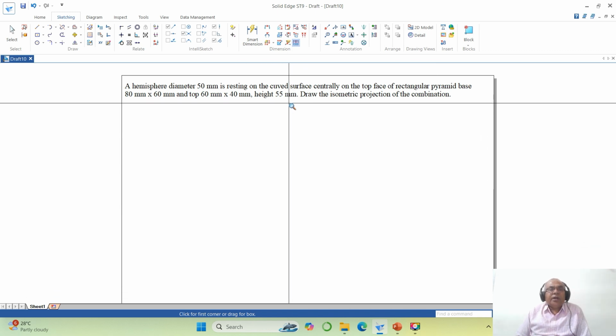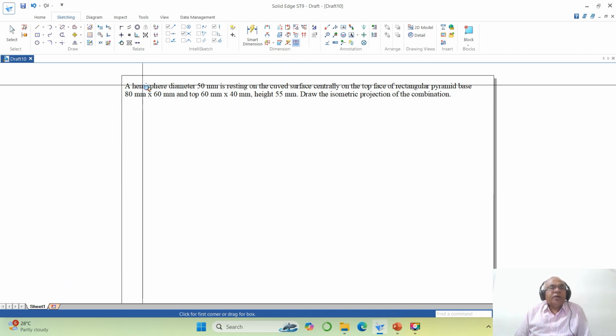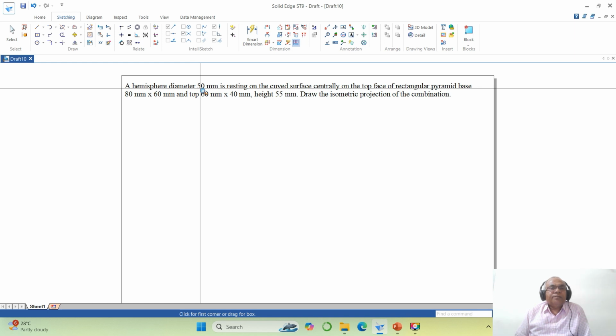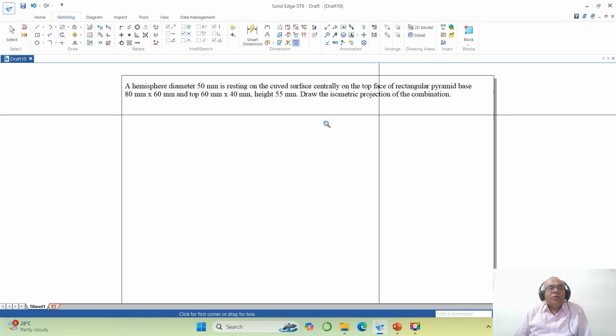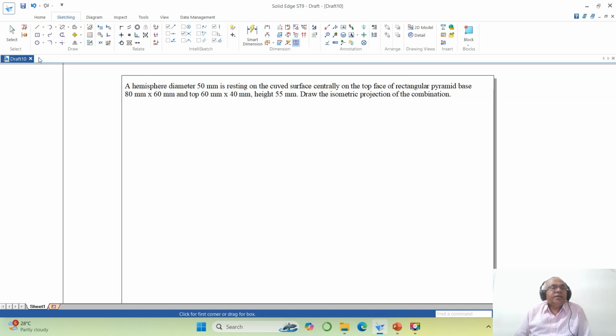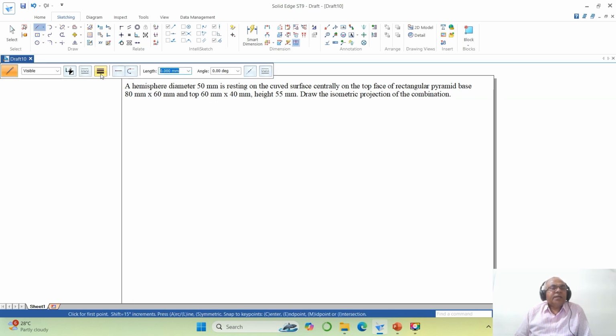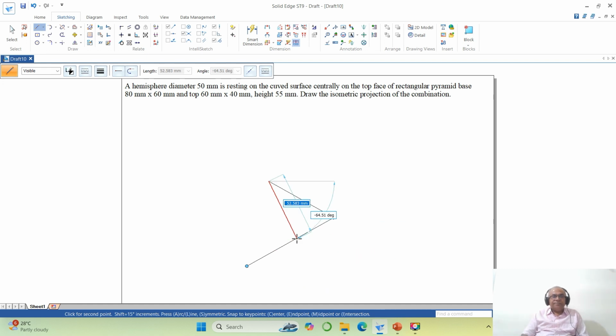So first I need to have the curved surface. You have a hemisphere of 50 mm resting on the rectangular pyramid. First you are going to create the 80 mm rectangle. You go to line, take any point, take 80, angle is 30. Then take 60, angle is 150.